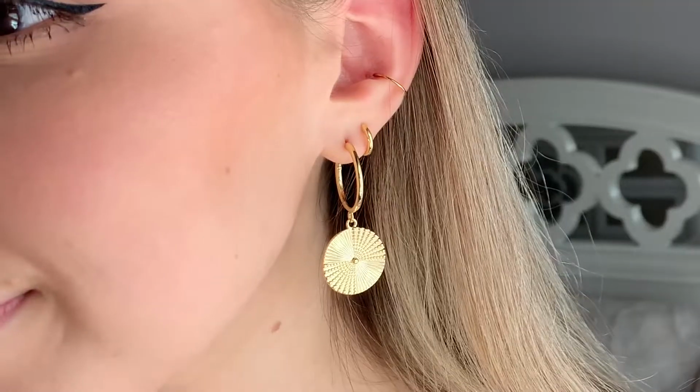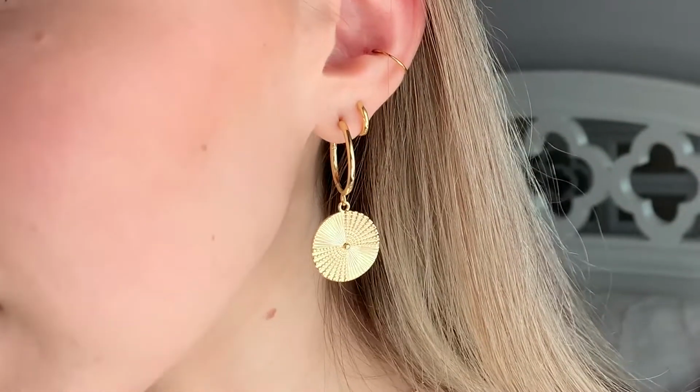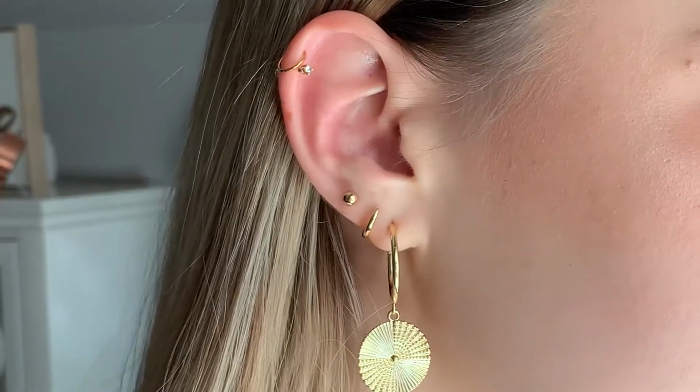Anyway, let's get back into talking about the actual ear piercings that I have now that you know about all of the beautiful jewelry that I'm wearing. Let's start with my earlobes. Pretty much so many people have their earlobes pierced. I don't have to go into too much detail about that. Definitely least painful. I got these done when I was in like 3rd grade. I got those pierced with a piercing gun, but no problems from that.